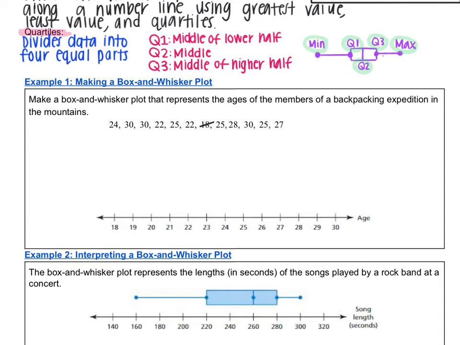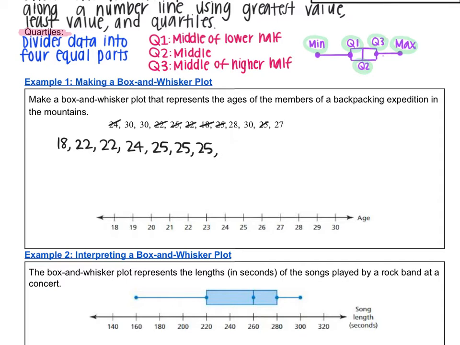Looks like my lowest number is 18. Notice that as I write these down, I'm going to cross them off to keep myself organized. I see 22. I actually see that twice. So 18, 22, 22. And then I see 24 and 25, 25 3 times actually. So I'll write 25 3 times.